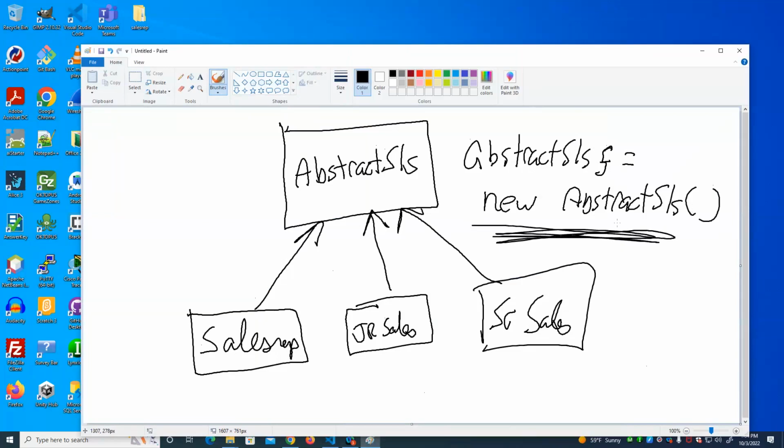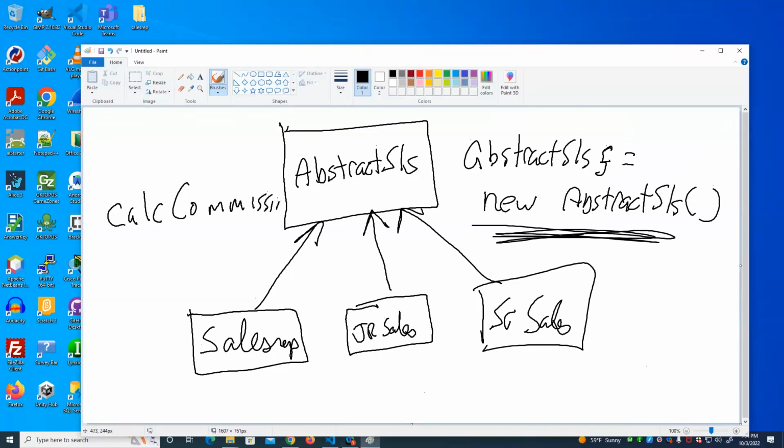An abstract method is a method that you define on the class level, but it has to be overridden in any class that inherits from it. For example, all sales reps have to calculate the commission.